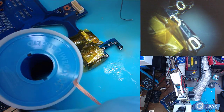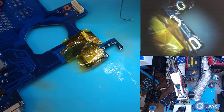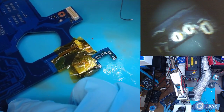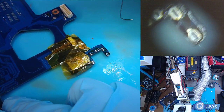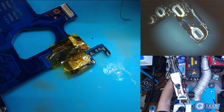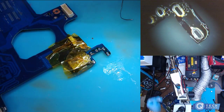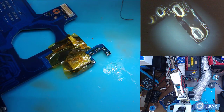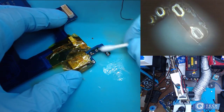Alright, so we got all those. They're all clean, and just clean it up a little bit. Flooded again.